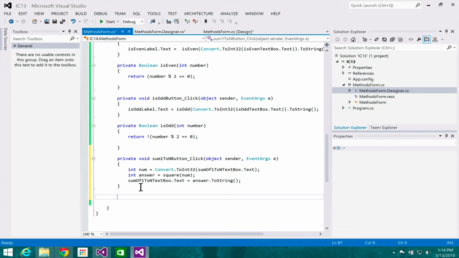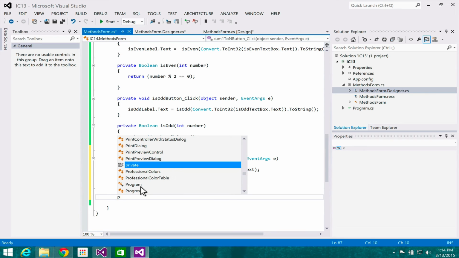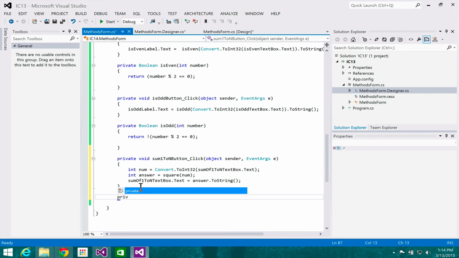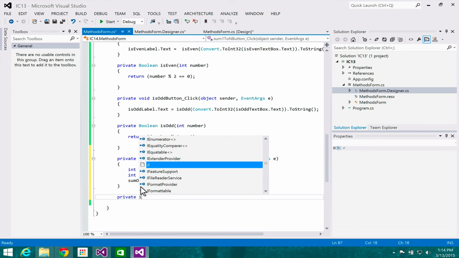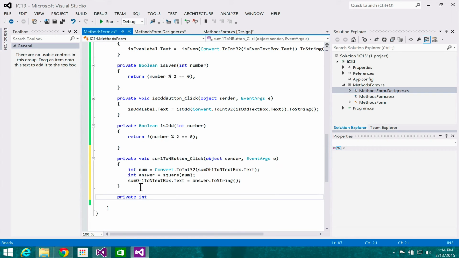So let's go ahead and create a method. So I'm going to do private. This is the access modifier, private. What is it going to return? Well, if I'm adding numbers, integers, they will always return integers. So I'll just return an integer. And then what's the name of this? Sum 1 to n.